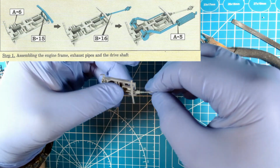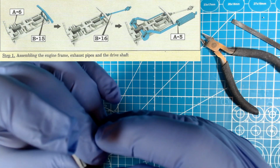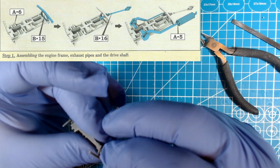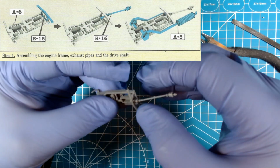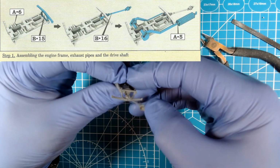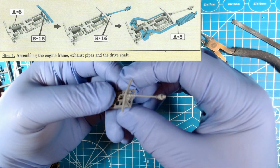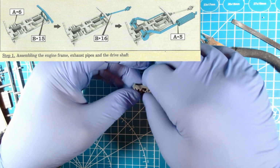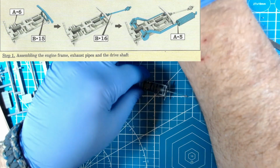Here's the drive shaft, part B16, which will be fitted to the rear of the engine, part A6. Fit is very good. It didn't take very much work at all to clean it up and get it to fit. And there is a slight angle on it. It's keyed so it fits very well. Well, you can't really get it too wrong, but that's the next part there. Okay, moving on.